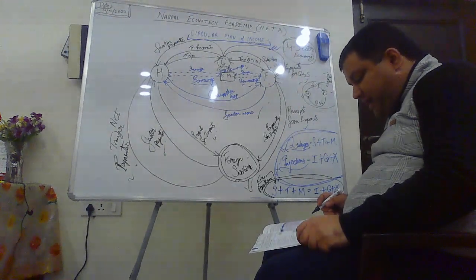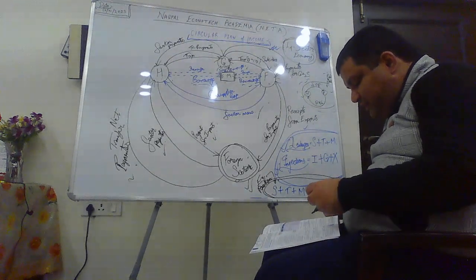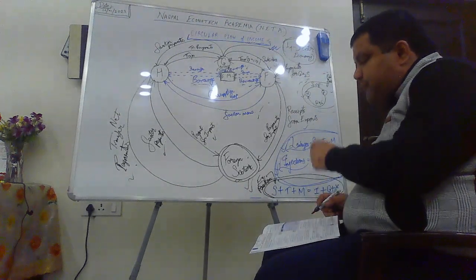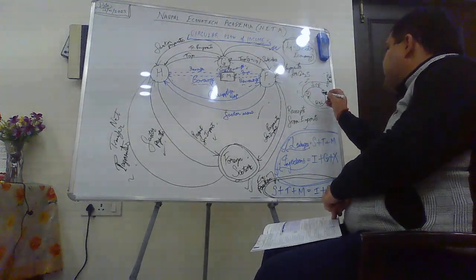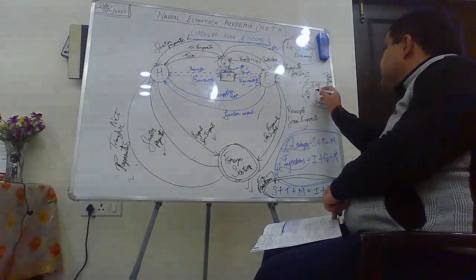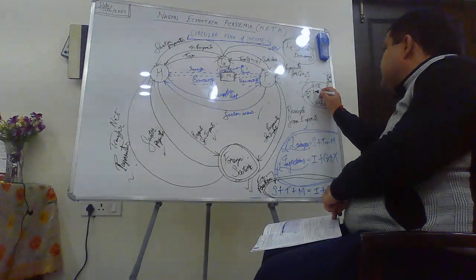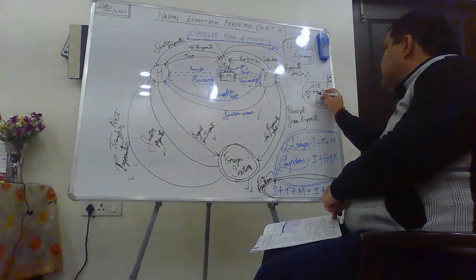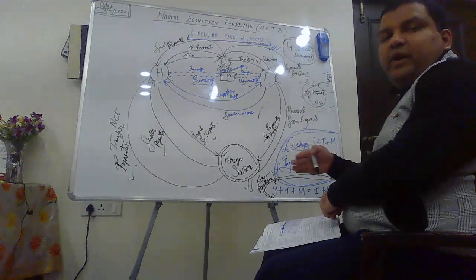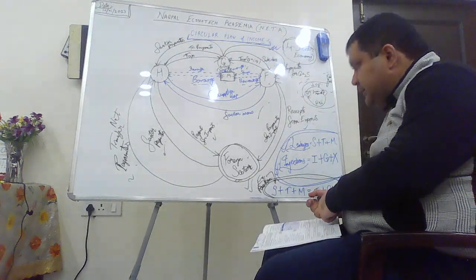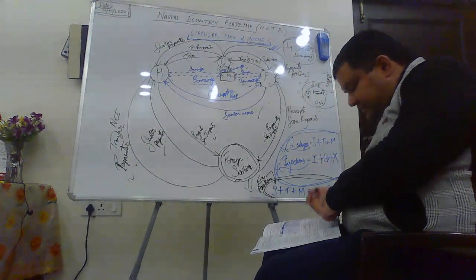Now let's consider the money flow or the nominal flow. The money flow refers to the flow of factor payments from the firms to the households. And this is basically in the form of rent, wages, interest, and profit. And factors of production are land, labor, capital, and enterprise.